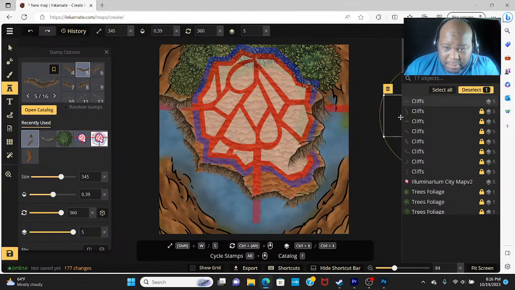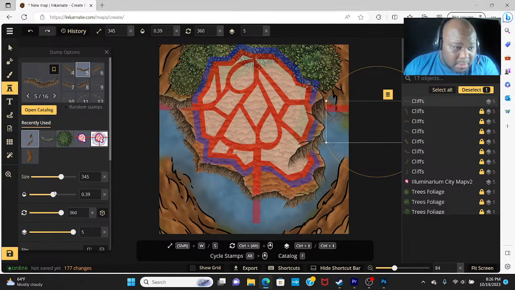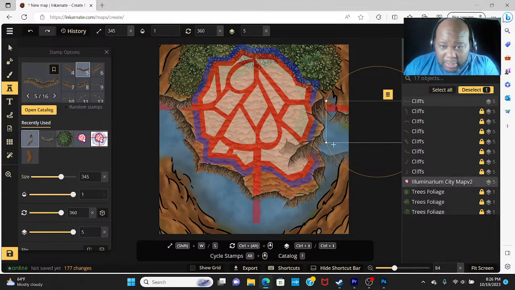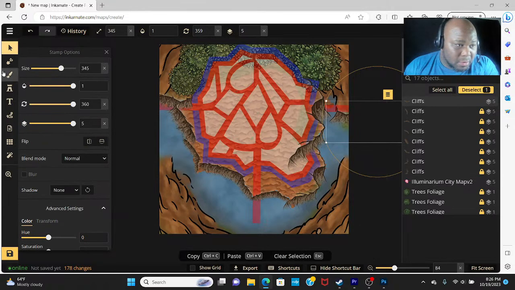Let it happen, because we're going to have a waterfall streaming right down between the leaves and stuff like that. I know it's kind of crazy, but it's fantasy. Do what you want.